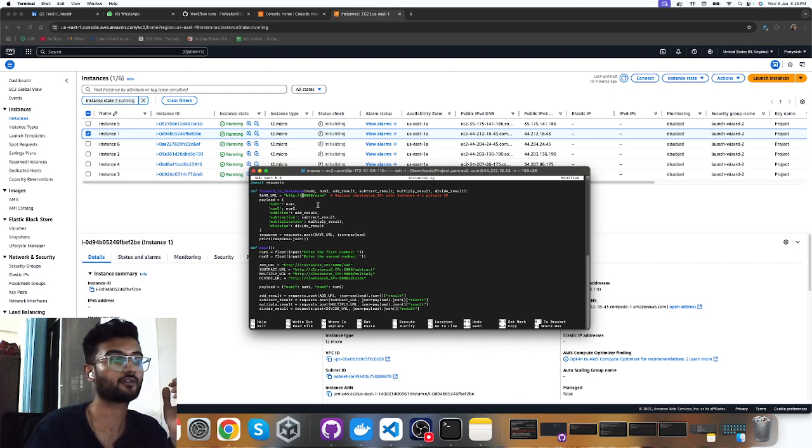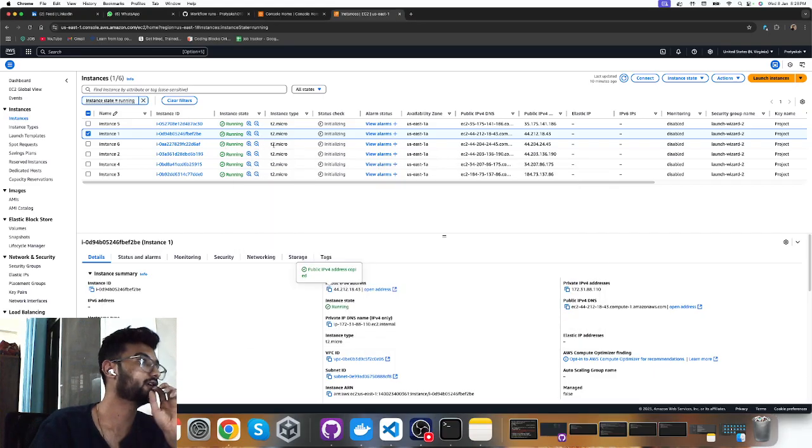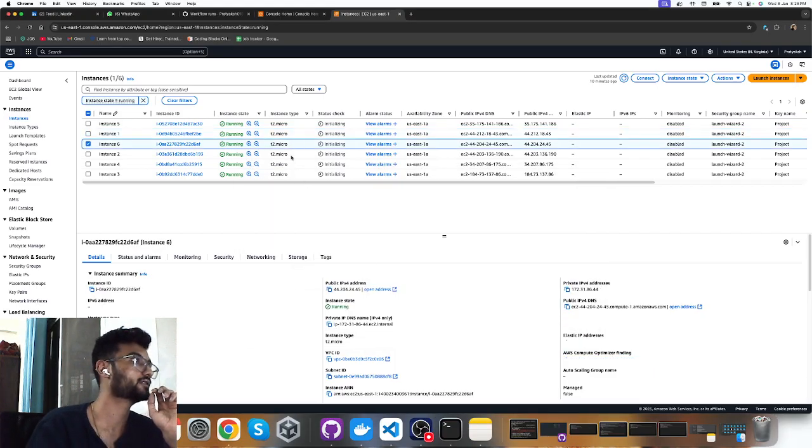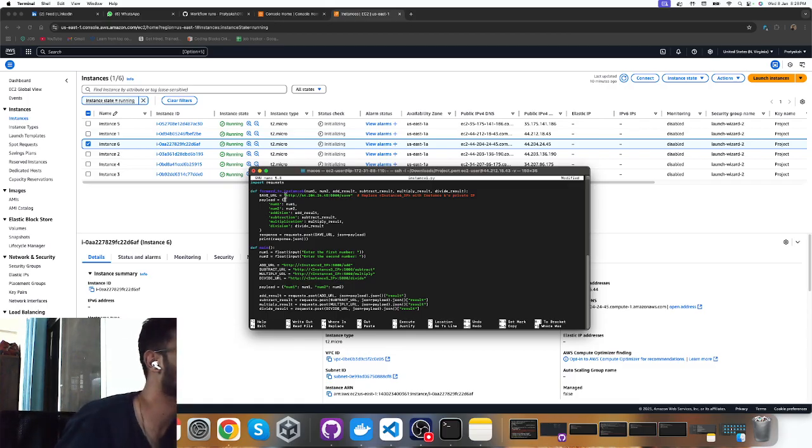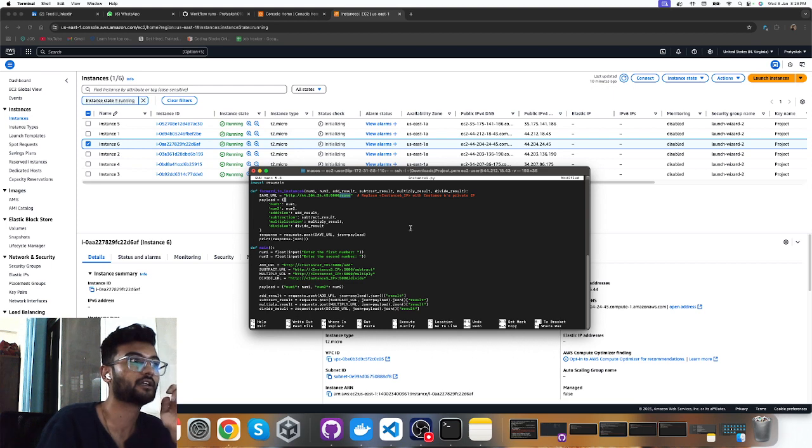To save the data, we want it saved in the 6th EC2 instance. So here we'll write the URL of the 6th EC2 instance. Let's copy the URL of our 6th EC2 instance and paste it here. This is the complete URL of the 6th EC2 instance, and after that we have added port 5000 because we want to run this on port 5000. Slash save is a shortcut I have given; it means saving the data.